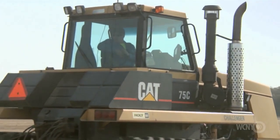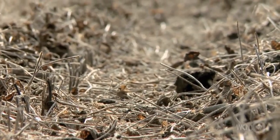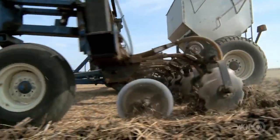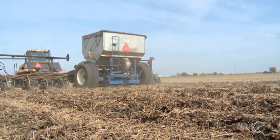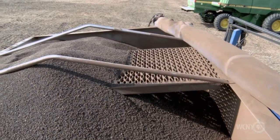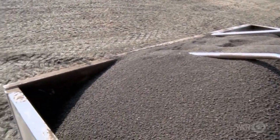Bill Myers says he's been applying fertilizer the way the Farm Bureau recommends for years. It's just common sense, really. It bothers him that farmers are so often blamed for the algal blooms. The people that will listen to these interviews or read the articles in the paper, the point they don't understand is there isn't some great big pile of phosphorus someplace that the government gives us for free that they say, hey, use all you want. It's expensive. It costs hundreds of dollars an acre to purchase and apply.